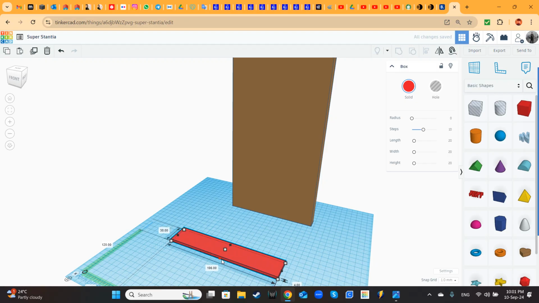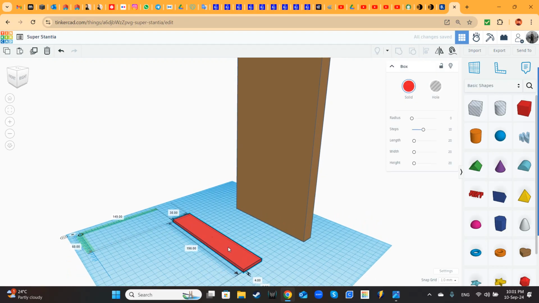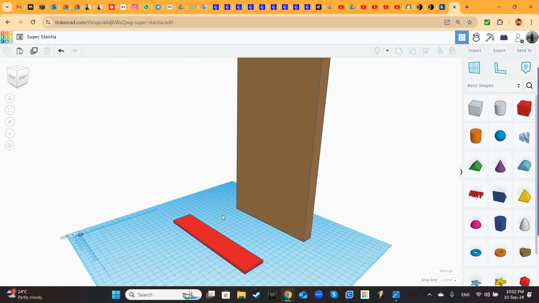Remember, I am using the handles to make it bigger. Now, I need to create some rails for this box so the ball doesn't fall. If you want, you can create one, you can create two, it's up to you.